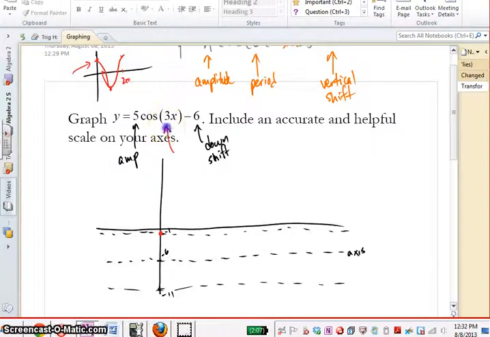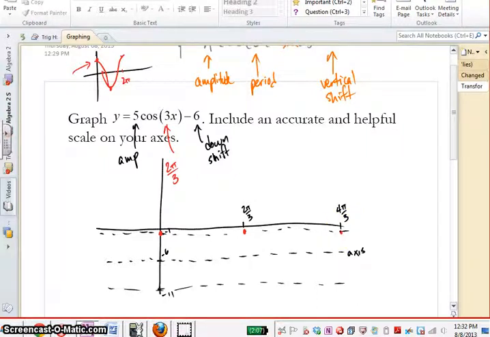So now we need to know what is the period of the graph. Well, the period is 2 pi over whatever that number is. 2 pi over 3, that doesn't reduce at all. I know that by the time I get back to this value of -1 again, I will have reached an angle of 2 pi over 3. And I'll have repeated the same period again by the end of 4 pi over 3.